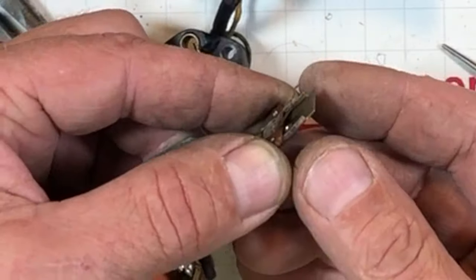You can see these two fingers here are riding on the bottom of the drum. The drum is in the correct direction so the pawl can come up, grab it, and rotate it. And you can look under here and see all four of those fingers are straight and riding on the connection also. Now this part right here is the part that failed. In order to swedge that, we need a center punch and a flat plate or a socket to set this on, and a hammer. We have to bang that right there and expand that end. That just sounds horrible, doesn't it? That is nerve wracking. Is everybody together? Is this going to work?